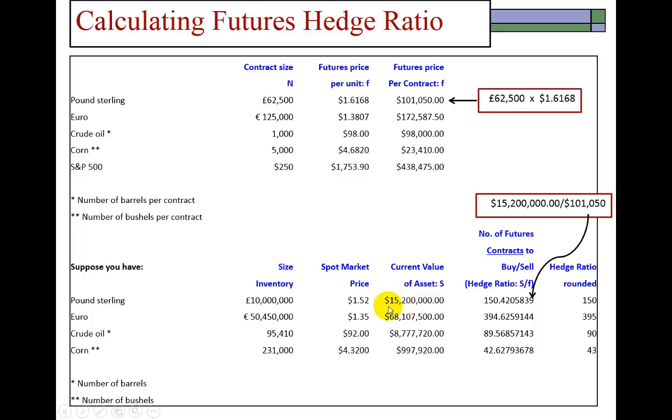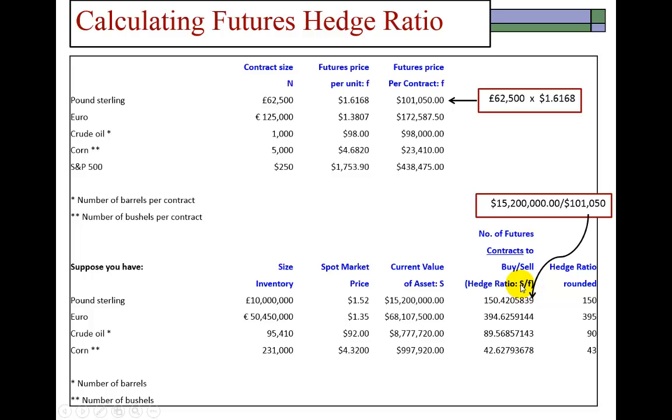So now, if you wish to hedge this, in other words, if you wish to cover yourself and not be exposed to adverse changes in the value of the currency, then you would need to hedge enough. You'd need to buy and sell enough currencies to get yourself fully hedged. Now, to do so, you'd have to construct the hedge ratio. A hedge ratio will kind of give you the number of contracts that you should buy or sell so as to at least try to fully cover your spot position. Your hedge ratio is equal to the spot price divided by the futures price.